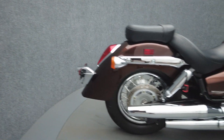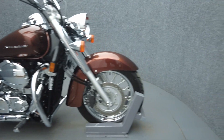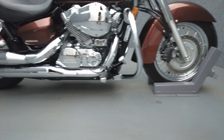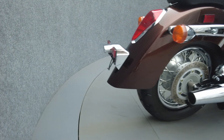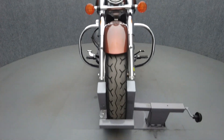Reliable, efficient, and stable, the Shadow has been on the road for decades and appeals to a wide range of riders. Powered by a 745cc V-twin engine, the Shadow puts 49 horsepower and 47 foot-pounds of torque through a 5-speed transmission. It has a 25.8-inch seat height and a dry weight of 504 pounds.